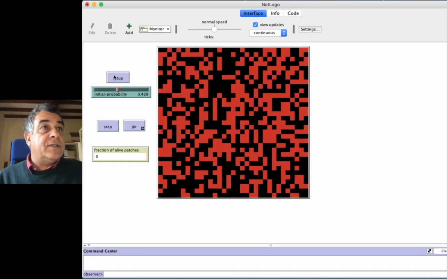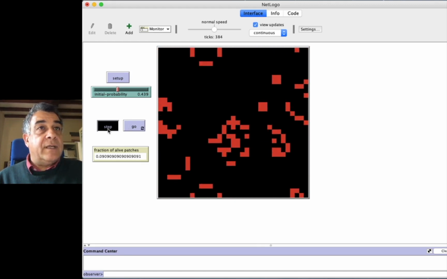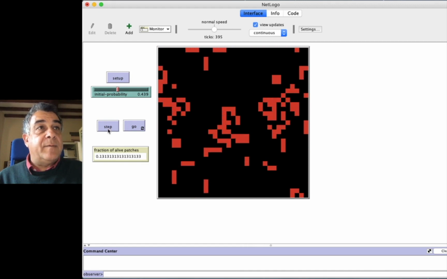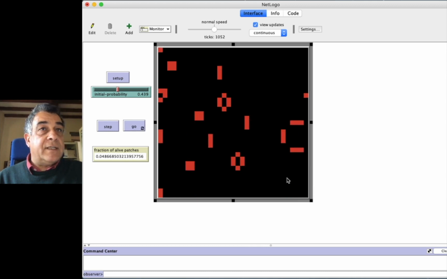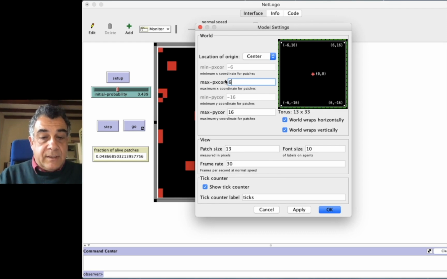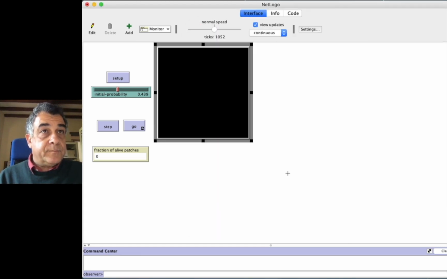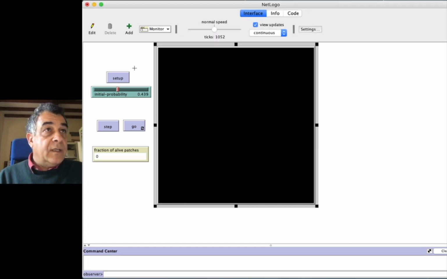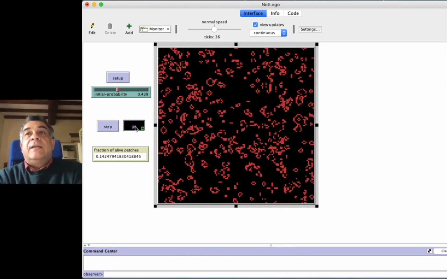And so let's check. Then okay, so clearly I can watch the game step by step or let it go on. Here I have the fraction of alive patches, and now I can say increase a lot the dimension of my system in order to have a look at this live game.